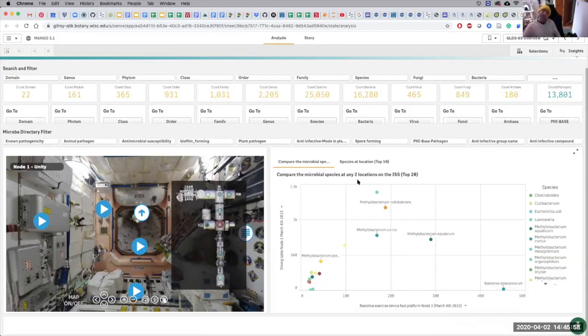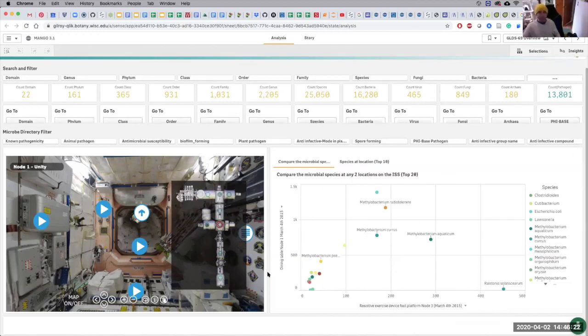Okay, so these are the microbes on the dining room table on the 4th of March on this side. And on this side here, this is the quantification of those same microbes on the advanced resistance exercise device on that same day. Ooh, kind of cool. That's a plant pathogen. Okay, cool.